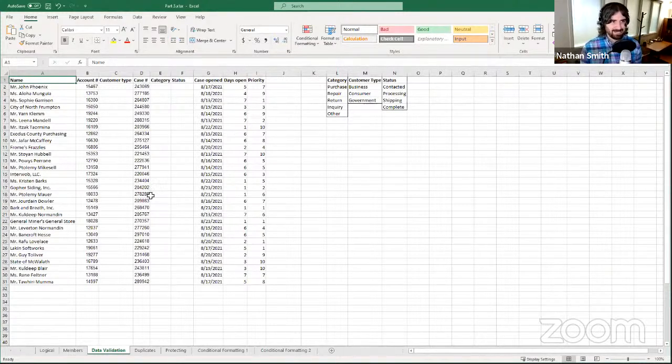What we're going to talk about next is something called data validation. Normally when you're working in Excel, you could put almost anything into your cells. There are obviously some limits, but almost anything you could type in terms of letters or numbers or symbols, you can put into a cell inside of Excel. And so that gives you a lot of flexibility.